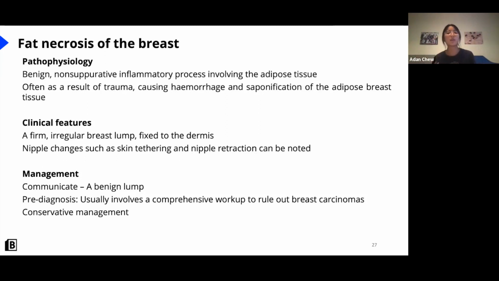We've discussed the risk factors for breast cancers earlier. So when you approach these types of patients, it will be good to be aware and elicit those risk factors in history taking when you come across a patient like this. Managing this patient, you have to communicate with them that this is a benign lump, because they would be scared and usually panic. Getting to that conclusion of fat necrosis involves ruling out breast cancer because of how clinically similar they are. So patients would usually go through triple assessment and biopsy, and it is usually managed conservatively. Any questions at all about fat necrosis and this question?